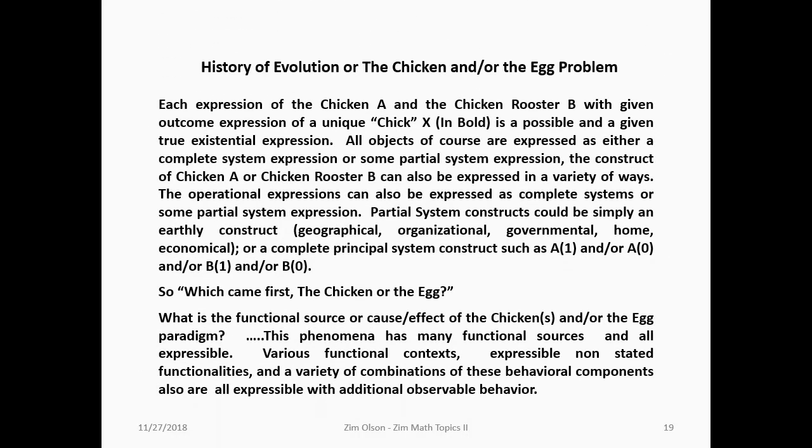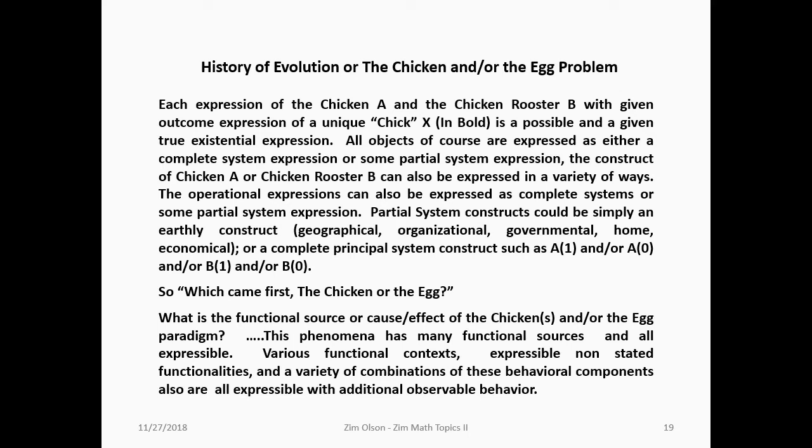The mathematical source to a history of evolution continued. Each expression of the chicken A and chicken rooster B with given outcome expression of a unique chick, some so-called chick outcome, X, in bold, is a possible and a given true existential expression. All objects, of course, are expressed in either a complete system expression or some partial system expression.